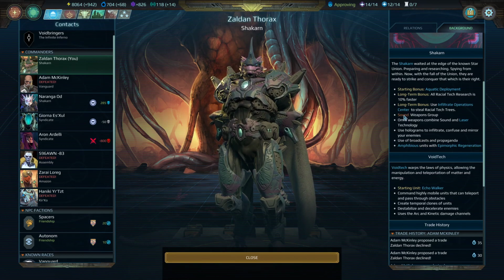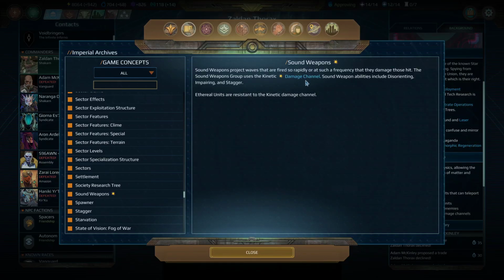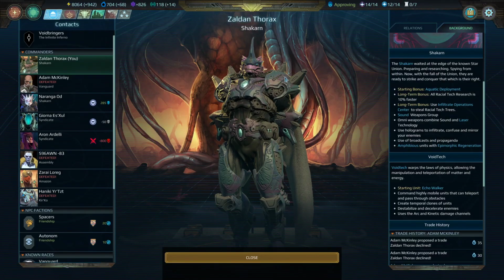Excuse me, which is a weapons group unique to the Shakarn. It's important to note that the sound weapons group does damage through the kinetic damage channel. So it's not its own damage channel, and anything that you can do to reduce or change the kinetic damage channel will make you do more damage with the sound weapons. The kinetic damage channel is represented by this image here. This image appears in a lot of places where they don't actually use the words kinetic damage channel, but if you ever see this image, it means kinetic damage. The yellow star, sun looking thing.